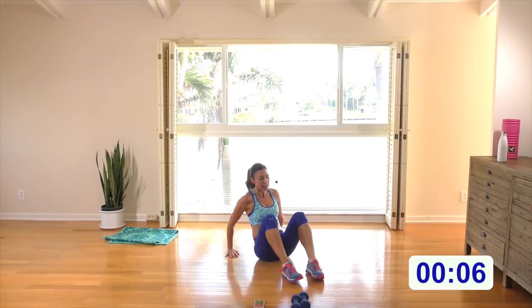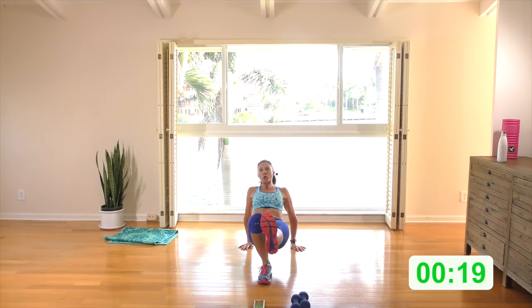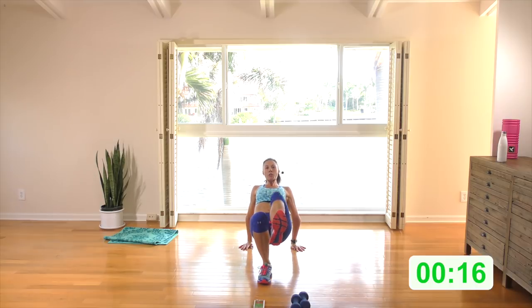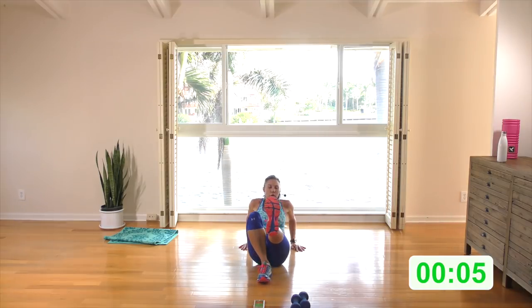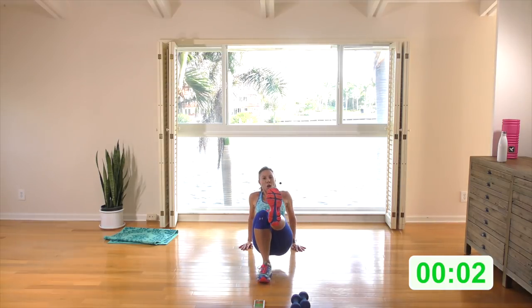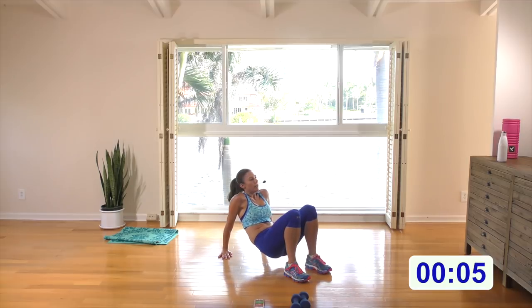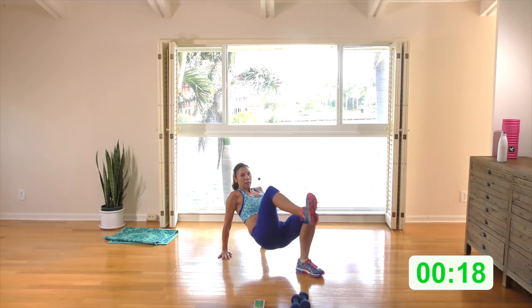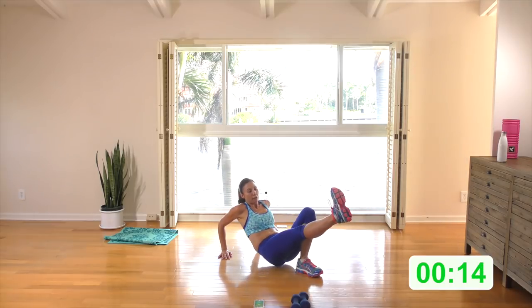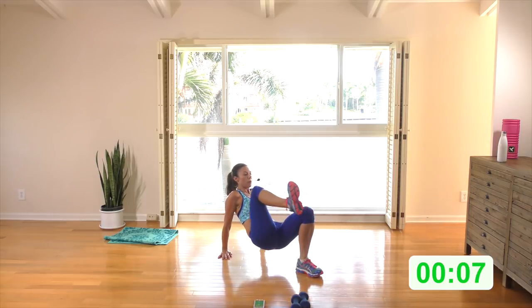On your back, hands underneath your shoulders. Push up — right leg is straight. Dip and pull and push. Here we go — dip it, push up through that chest, open the chest, then pull the leg in and out. Pull it in, push it out. Don't let that chest collapse. Switching to the left leg — when you come out of the dip, don't let the chest collapse, push up through the shoulders and open it up. Leg up — dip, pull in, push out. Last exercise of the day — pull it in, push it out. Focus in your abs and core, elbows go straight back behind you. Two, one, and done!